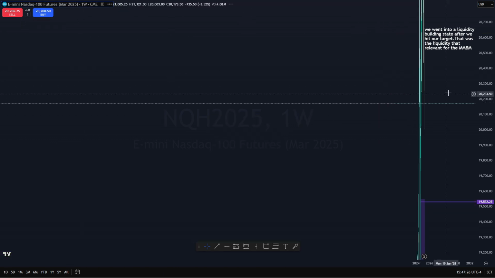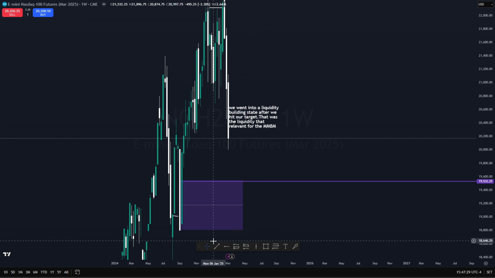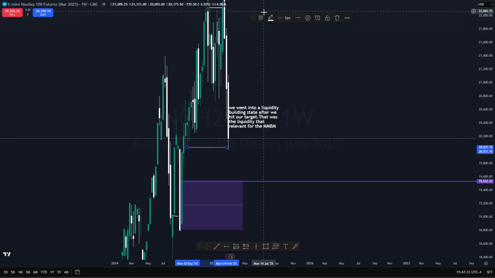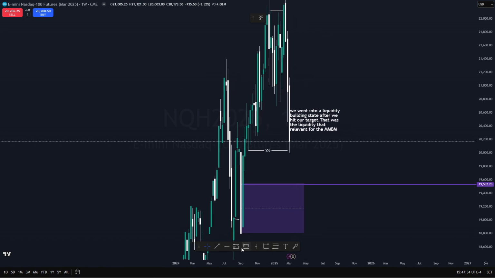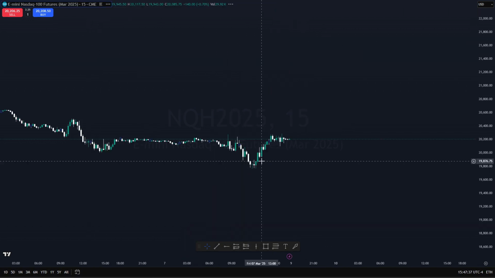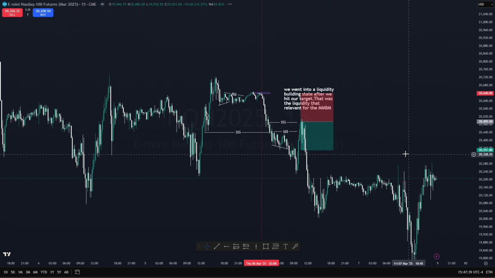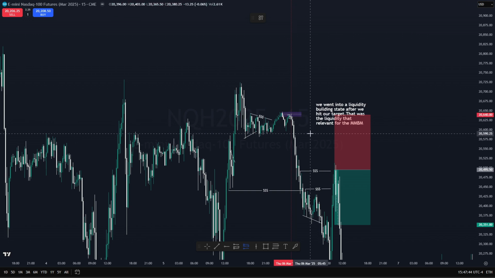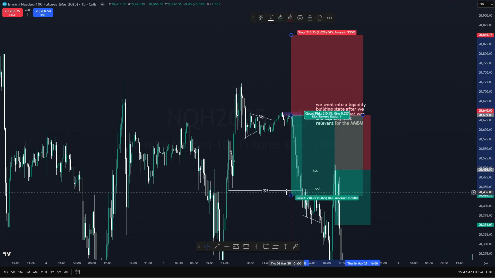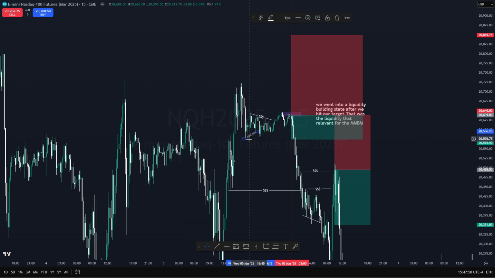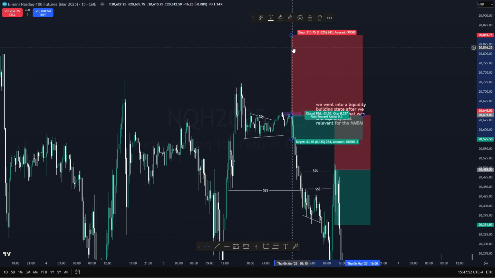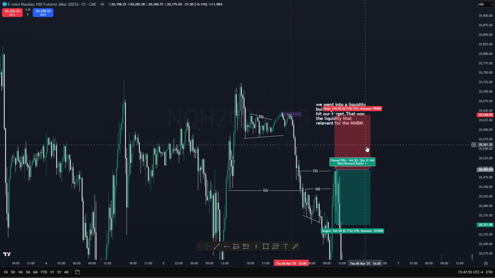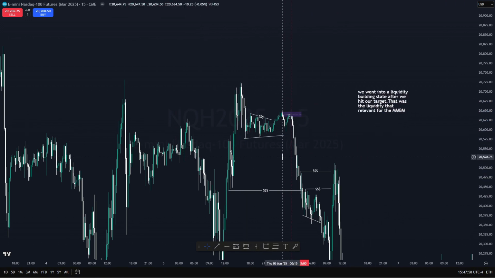towards, where was it to? Well, it was right towards that low, right there. But yeah, that was the best setup that we got. And some of you are probably sitting with the question, well, why didn't you sell right below there? How do you know that it's going to go further than that low? Now, that's a brilliant question. And I'm going to try to explain the logic in this as simply as possible.